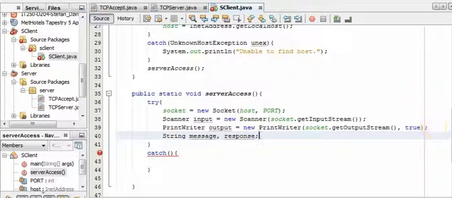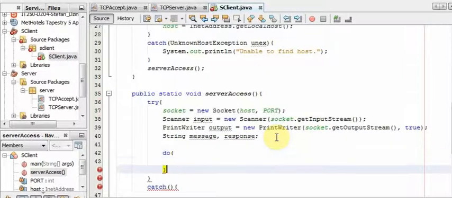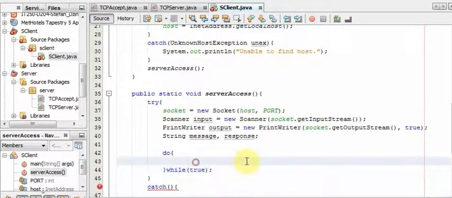Okay, now we are going at the main logic. We need do while loop. First we need user to enter the number. Okay.